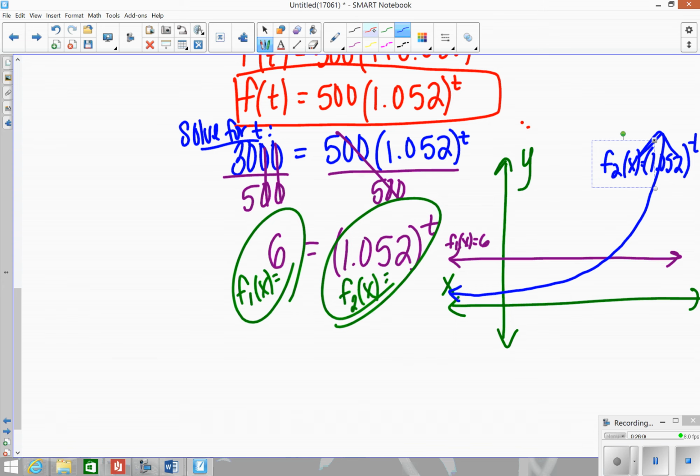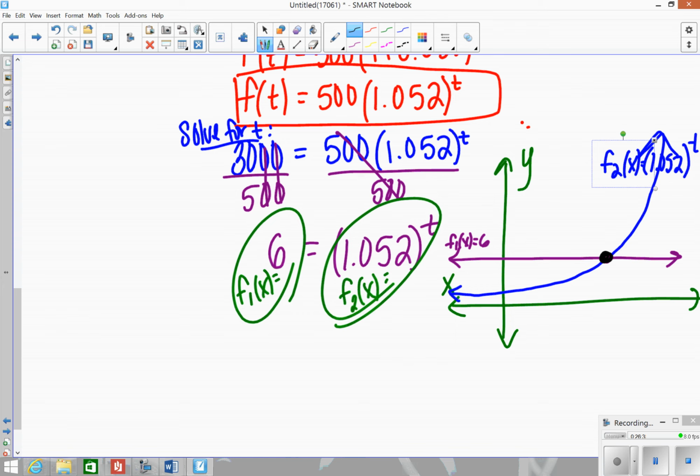Your goal when you get this in your calculator is first of all to see that intersection. If you go to zoom standard first, you won't see the intersection, you'll see something like this and this. So then you can either hit control in the center of your cursor there and move the graph, or you can just zoom out, because you really need to be able to see this intersection point on your graph. You're just going to have to either move it or zoom out so that you can see it.